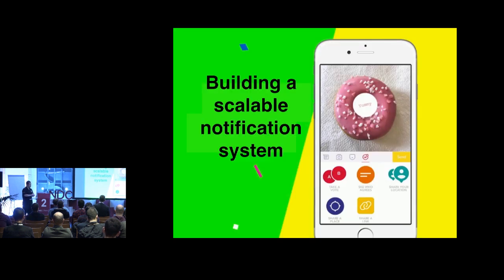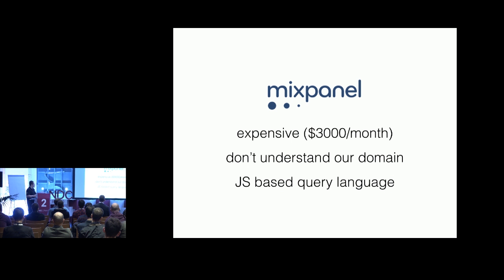And the last feature I want to talk about in terms of how we did it was that we also wanted to build a system for sending out push notifications to re-engage users that have potentially lapsed from the system. And that's actually one of the things that Mixpanel also gives you for that $3,000 a month we were paying. The downside is, as I mentioned before, it didn't understand the fact that we are a social network, we have a social graph. So whilst it's easy for you to target anyone who signed in the last day or some given time period, you can't say, I want to send a push notification to anyone that follows Tiny Temper whenever he publishes a new post.